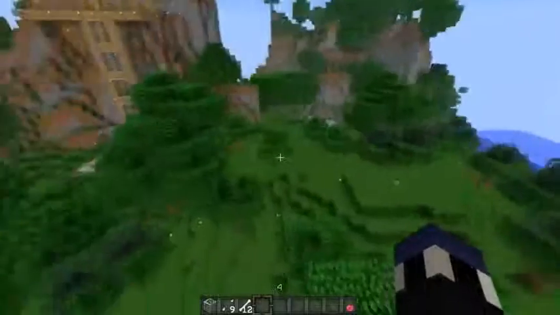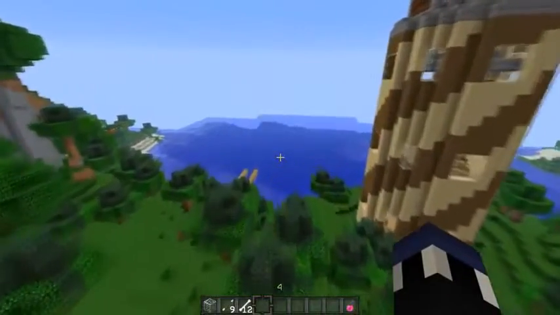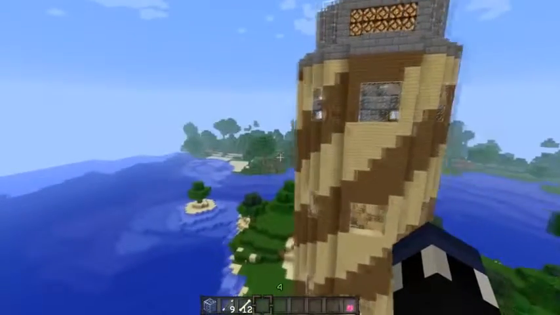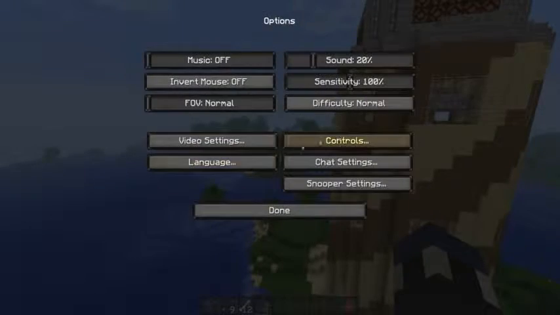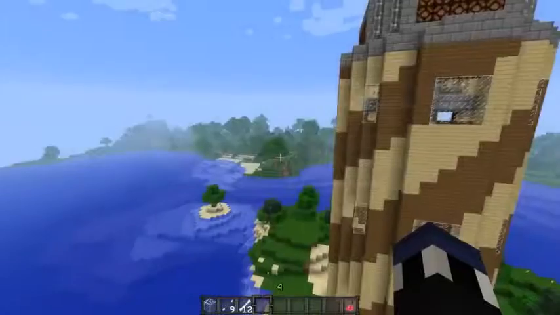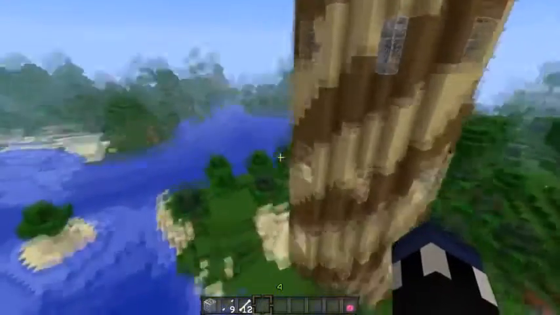Looks like the lighting just kind of reset on me there. That was kind of weird. I'm not sure if I'm at short, medium, or far render distances. It looked like my render distance actually changed there. That was a little bit weird. Let me see here. Render distance is set to far. So, all right, that was kind of weird.